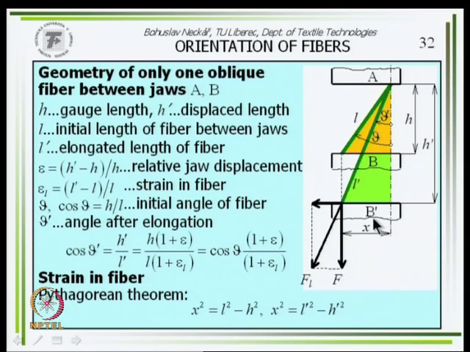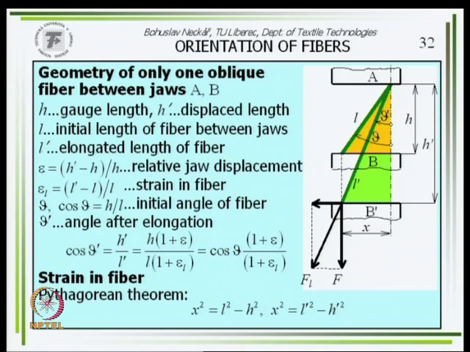Well, first step, let's derive the function for one fiber, one general fiber between jaws. We have some couple of jaws in a breaking machine, and a green fiber, length L, is clamped between these two jaws. Length of the fiber is L. Starting angle, it is enough to know, non-oriented angle theta, is shown on the picture here.